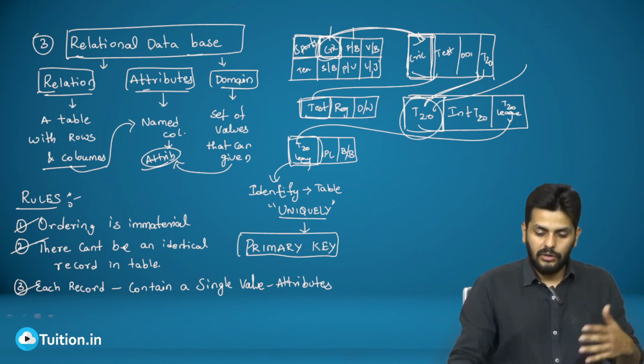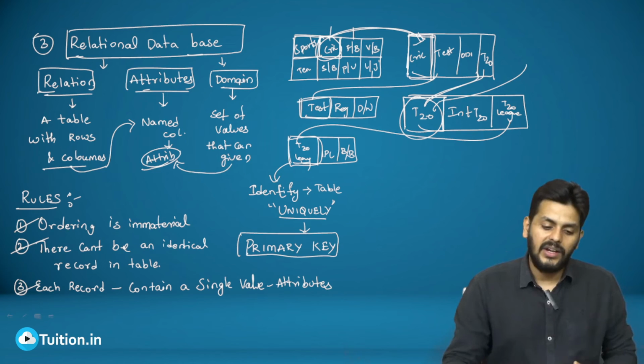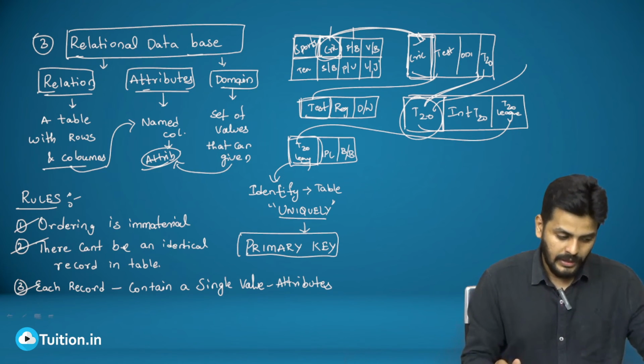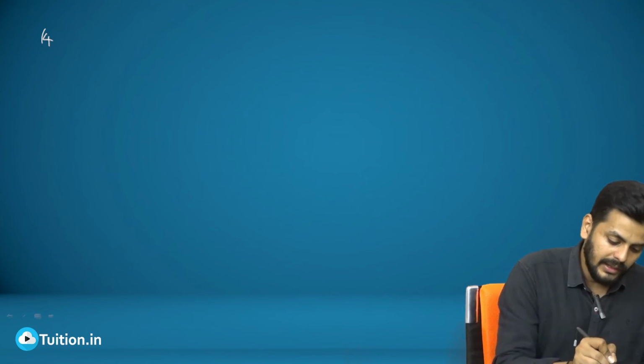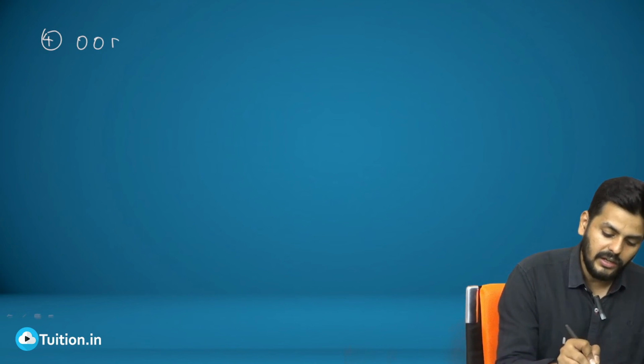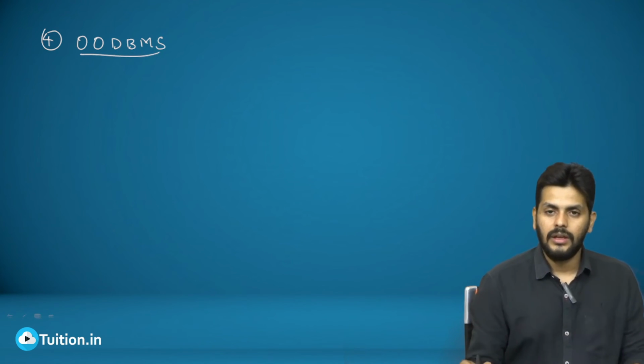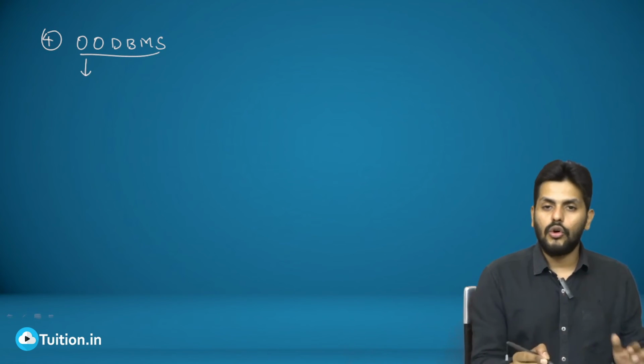So if you have any more doubts, you can read the entire content once again after listening to this. I think it will all be clear after that. So the last one, where we are going by the last data model, it's called Object Oriented Database Management System, or OODBMS. So what is the concept of OODBMS?